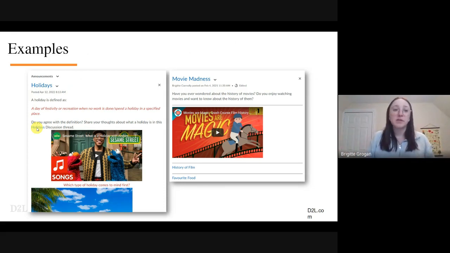I know it's very difficult for young learners to click around to different spots and find out where to go and have their parents know where to click. But if you use an announcement and link everything right within there, use that as your hub, it's an easy way for students to have one spot to go to know where things can be. So if that's the only message you get from today, that's kind of my goal, that you'll use an announcement as a hub, use your homepage as your hub for your online space for students.